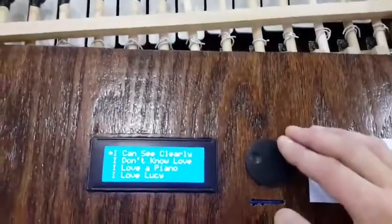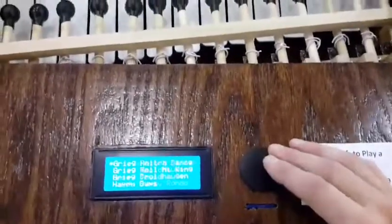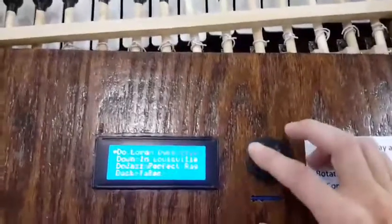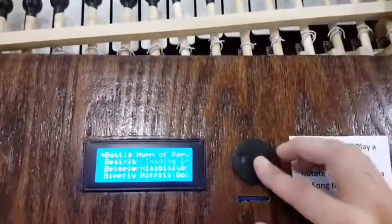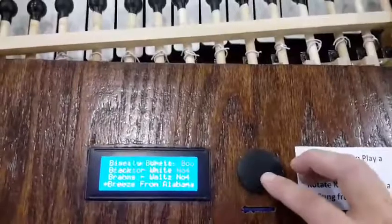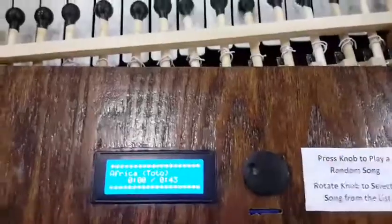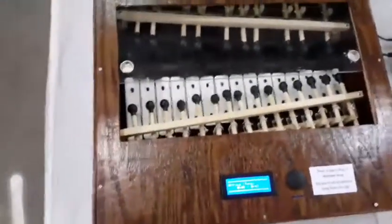So again, when I call this Build Your Music, the idea is that anyone, no matter what type of music you like, can find something that is of your liking here. We're up to the C's here. So let's pick a... All right, let's try this one here. Africa by Toto, from, I think, 1980.